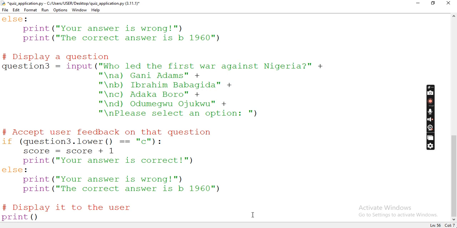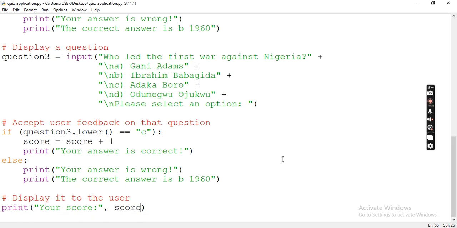Print your score. So we save, and then we check for errors by running it. So run.